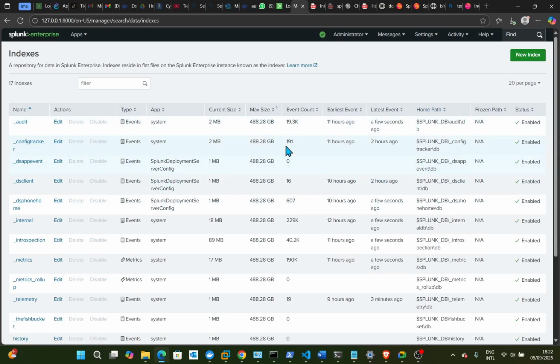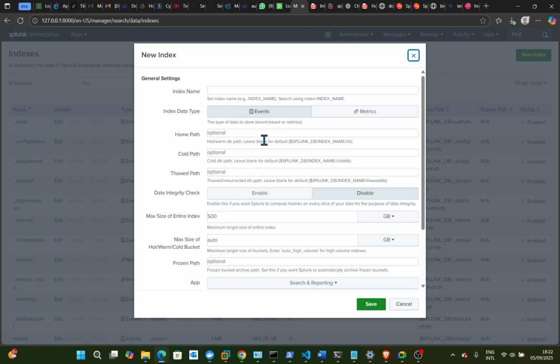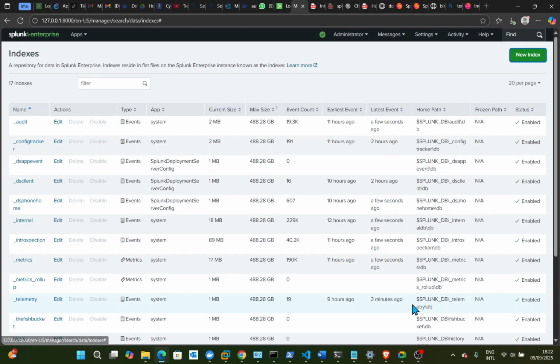As a new Splunk, you just set up the Splunk, you are not going to see all this. So you click on new index. You ensure you write the index name and then make sure you configure here very well. The process is there already. So you save before you can be able to get all these events.